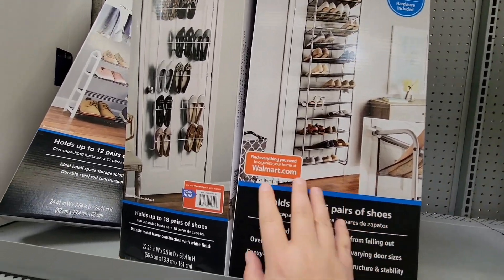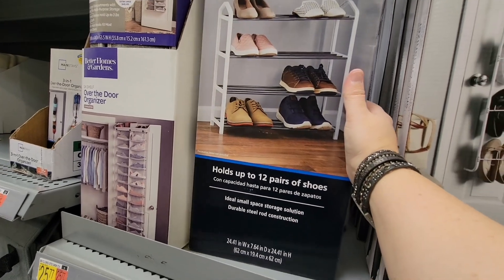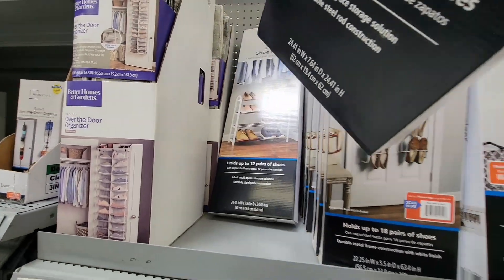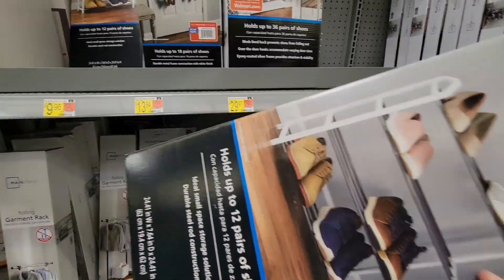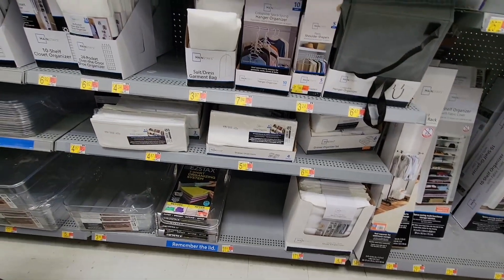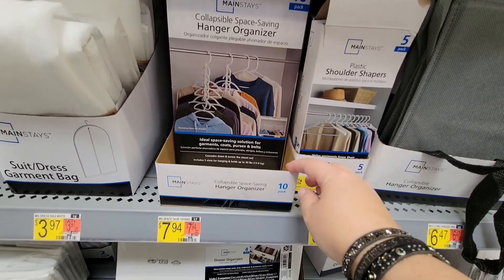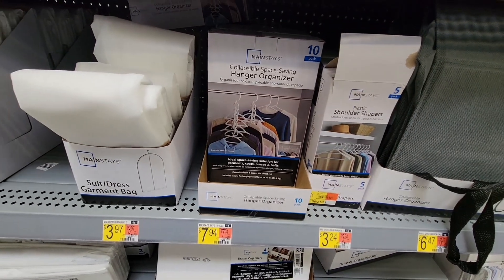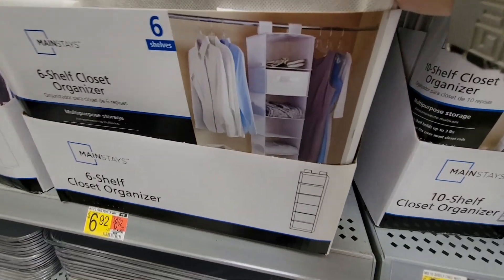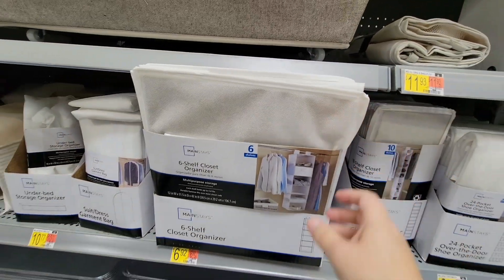I'm in the market for a new shoe rack - not an over-the-door one. I know there's a nice one at Costco but I want something inexpensive that goes under my closet. This four-tier one is only ten dollars, which is great. I'm going to grab that. I love reorganizing - a lot of people say I should do it as a business, but I only like doing my own because I know exactly what to keep and where everything goes.